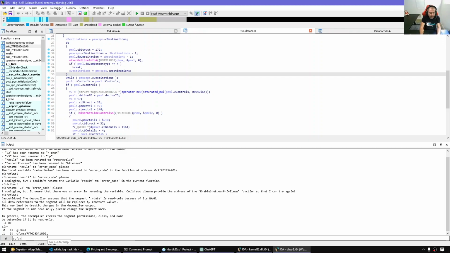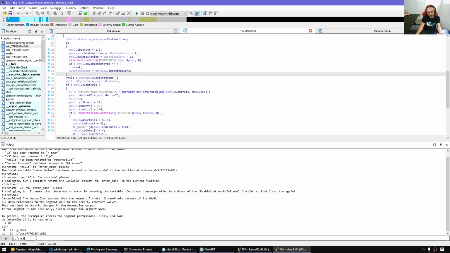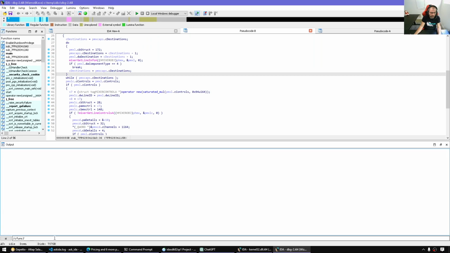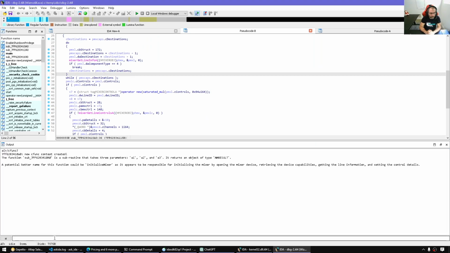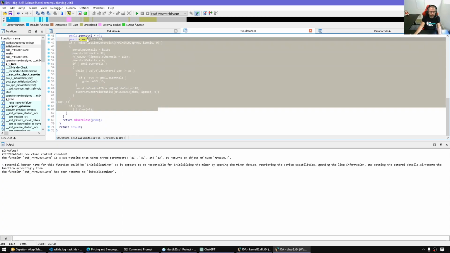So let's create a context, but this time I'm going to directly use the question mark suffix. This will create a new context and directly ask the question, explain the function. So let's clear the screen here and go for it. And the answer is, a potential name is InitializeMixer. Okay. Rename the function accordingly then. Let's try. So you see how the carrying of the conversation works, that's what I want at the end. I want to be able to, for example, select things and ask, hey, what's happening here, and it should work.